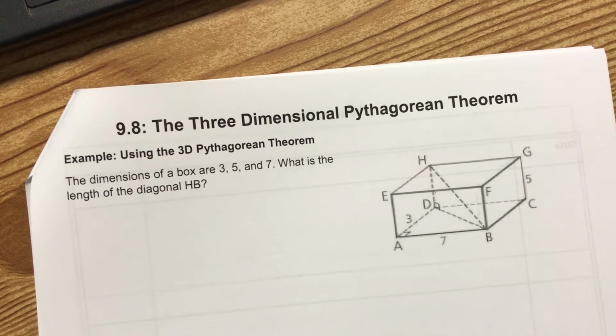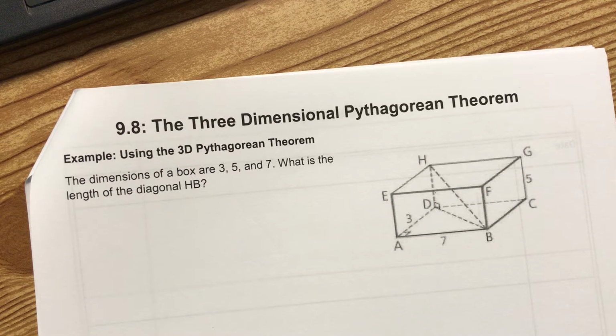It is time for the last note section of the chapter. This note section tends to be a little bit tricky for some people, and other people pick it up right away, depending on how familiar you are and how easy it is for you to picture 3D shapes. So today we're going to talk about the three-dimensional Pythagorean theorem, which is not a new theorem. This is just an extension of how we've been using the Pythagorean theorem already. We're just going to continue using it and extend that knowledge.